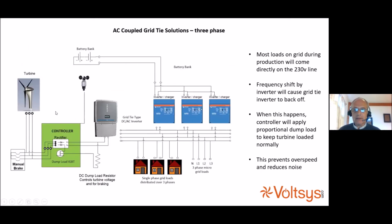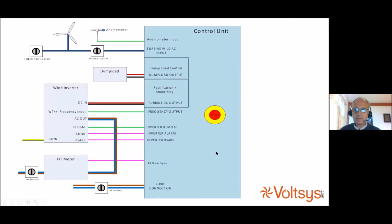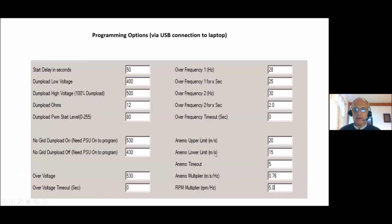You can do the same thing in 3-phase using a controller and the ABB Trio inverter and take your 3-phase into 3 inverter chargers, and you have the same 3-phase grid that you would have had in a normal 3-phase setup. And the beauty of this is it's completely scalable. You can scale this with Victron, certainly, who we work with mostly. You can scale right up to 200 odd kilowatts of system. I'm going to skip that one because I think I'm getting low on time.